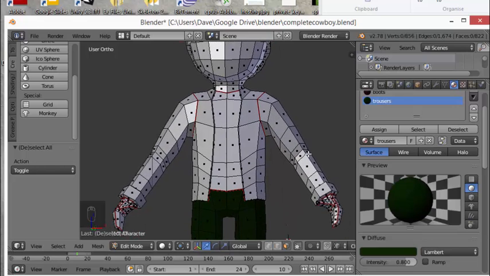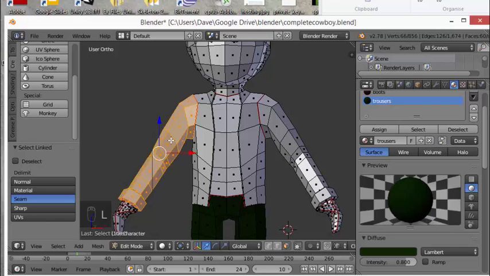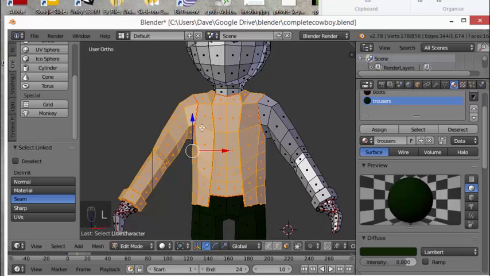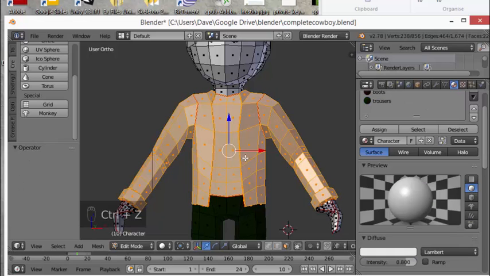If you want to select areas that are connected to each other, you can hover over them and hit L on the keyboard. Now you can see his whole sleeve is connected up, which is a really great thing because you don't have to mess about getting the cuff bottoms on his shirt. It's a much faster way to do it. There's a slight problem with it because we've got his t-shirt there and we don't want that. So we're going to try and deselect his t-shirt.